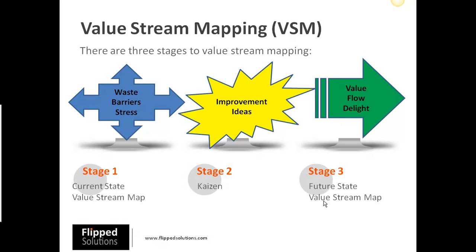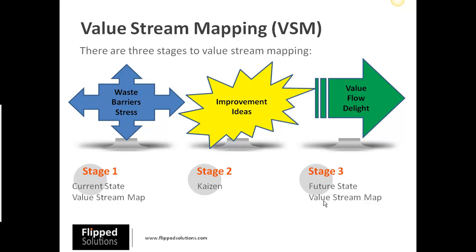This video is going to give you an introduction to a school improvement tool called Value Stream Mapping. Value Stream Mapping is a great tool to use in school improvement work, particularly when you're looking at the issue of introducing flipping into the instructional processes. The reason that a value stream map works so well is because it is a collaborative tool that is also a visual tool. So it's very easy to manage the improvement processes when a value stream map is used.